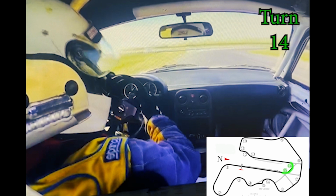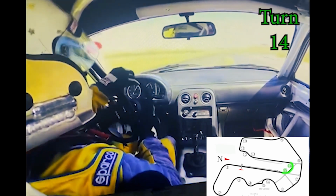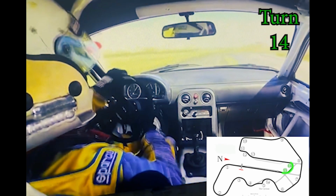So I'm weighting the front of the car, and let's follow through here on the video. Downshift into third, and now listen for the throttle. There it is. Before I even hit the turn, I'm wide open throttle. That did 2 things. 1, it weighted the back of the car. 2, it made my straightaway 200 feet longer. So what does that mean for my car going down the straightaway? It means I'm faster. So if I'm 2 miles an hour faster than the guy behind me, that's probably going to be 10, 15 car lengths by the time we get to turn 1. So that's the advantage of getting on the gas early, is that I make the straightaway longer.